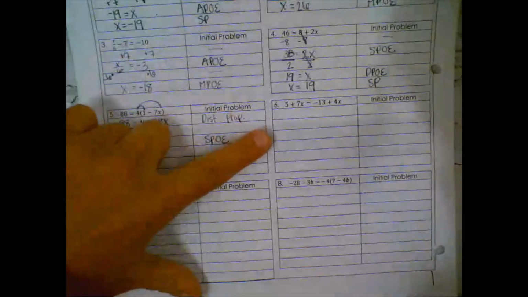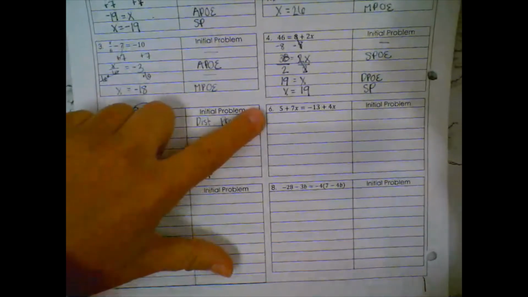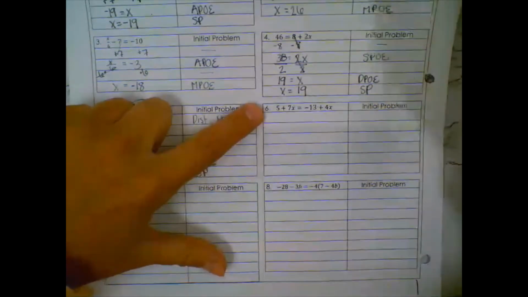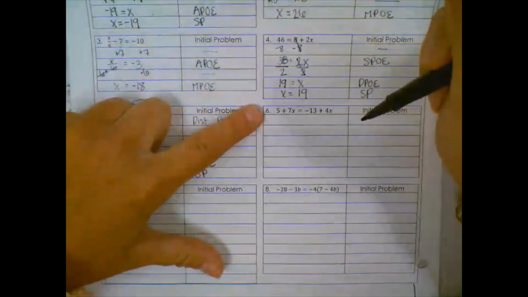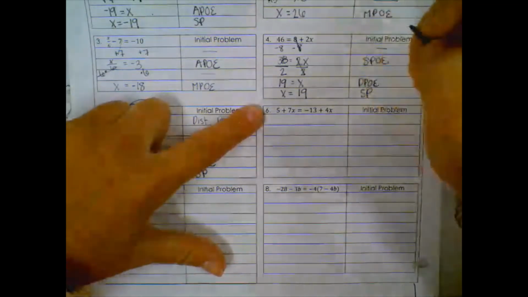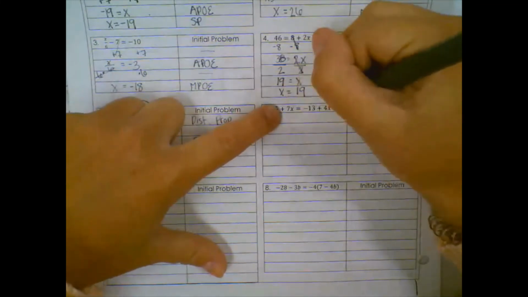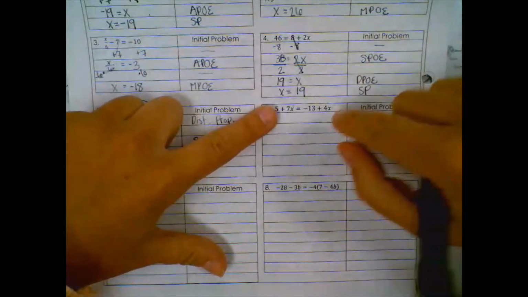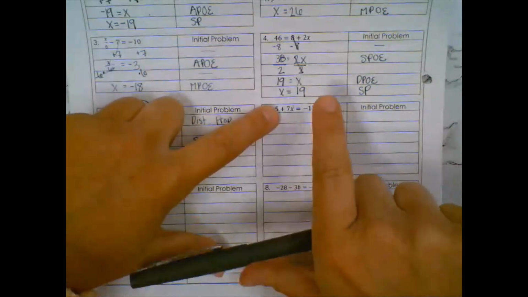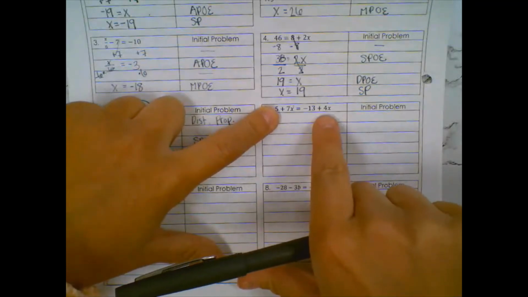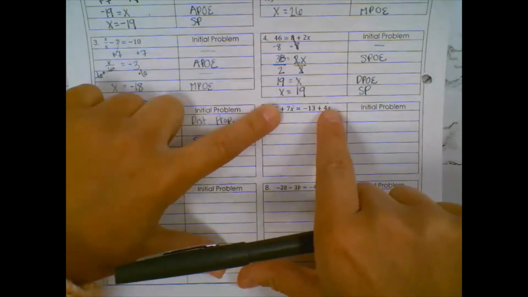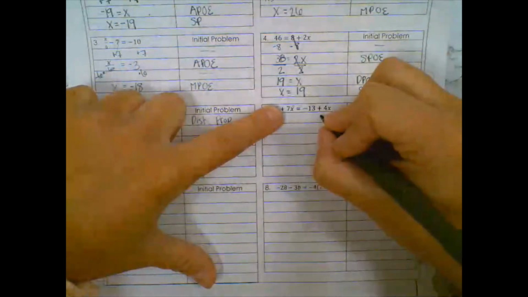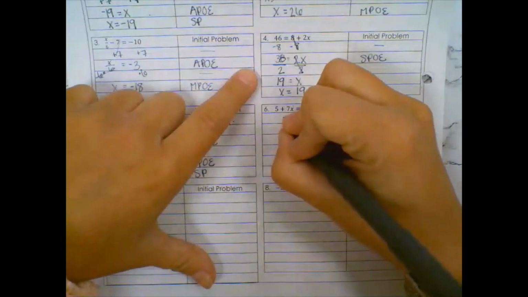All right, so we're stepping up in caliber here. So this next one, this is going to be our last one that I do with you. Here, we don't have distribution. We don't need to clean up. But one thing that's new for this one is that we have variables on both sides that we need to figure out. Now, if you remember our notes from yesterday, when we have variables on both sides, it's smartest to get rid of the smaller one so that it keeps things positive. So that's what I'm going to do. Out of 7x and 4x, 4x is smaller. So I'm going to get rid of that one first. So minus 4x from both sides.